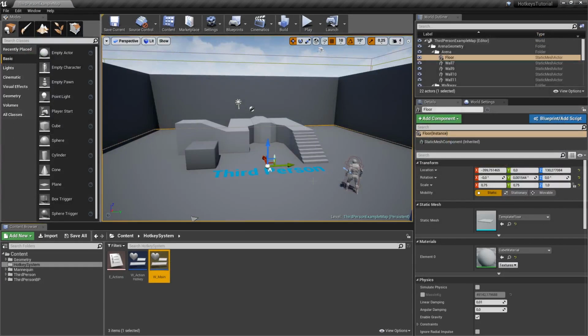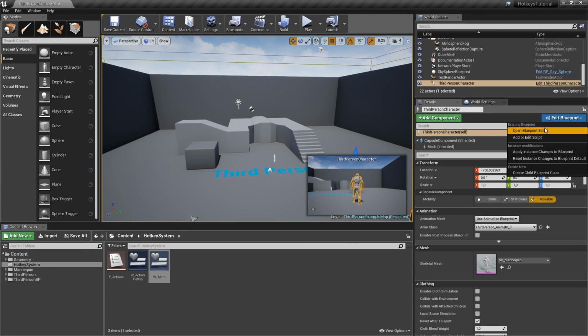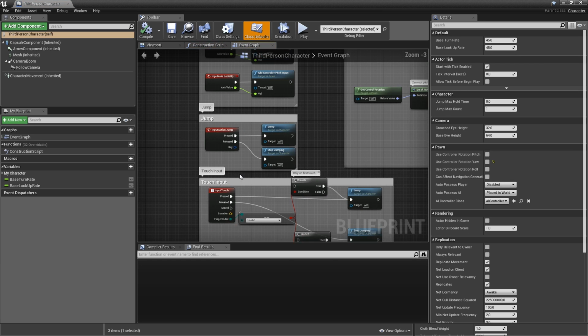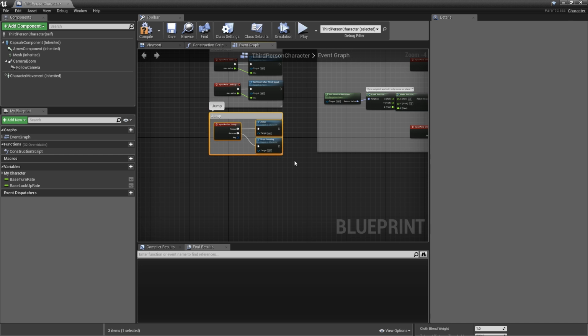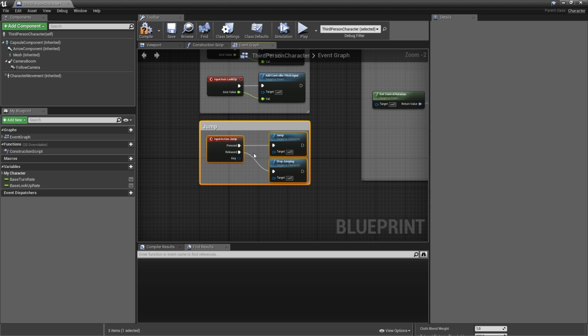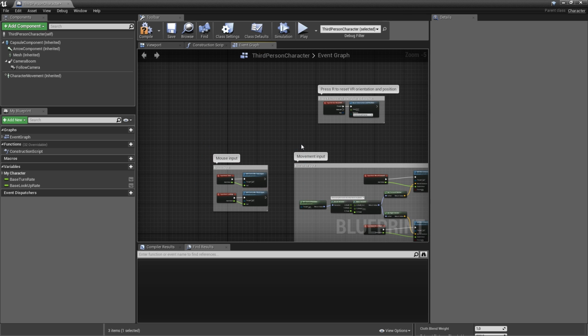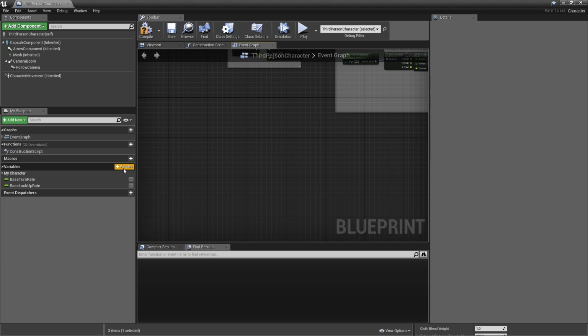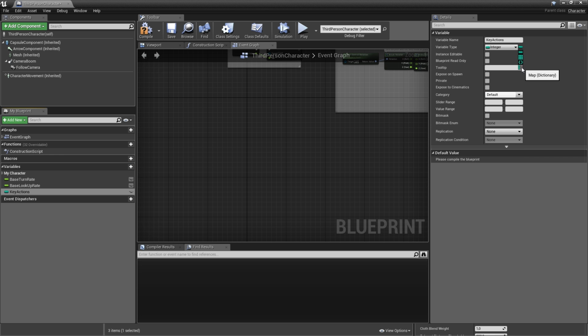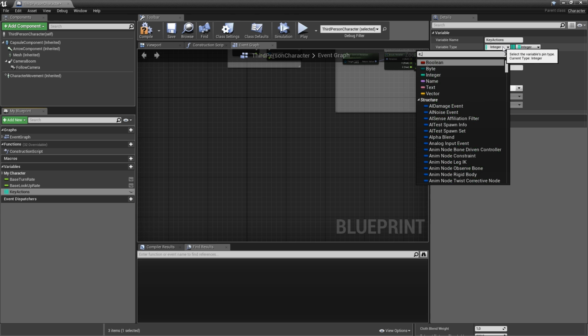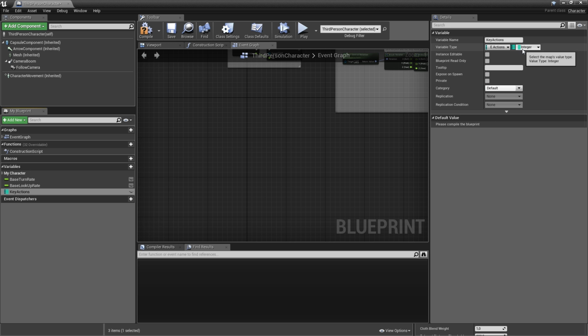Let's close the main widget, go into our third person character or whatever template you're using. And first off, let's remove the touch event here. No one needs that. We also don't want the input action jump. We want to perform that based on custom hotkeys. Can also remove the gamepad input and VR. Let's add one variable, that's the whole core of the system, and that is called key actions. And that will be a map or dictionary linking an e_action to a key.